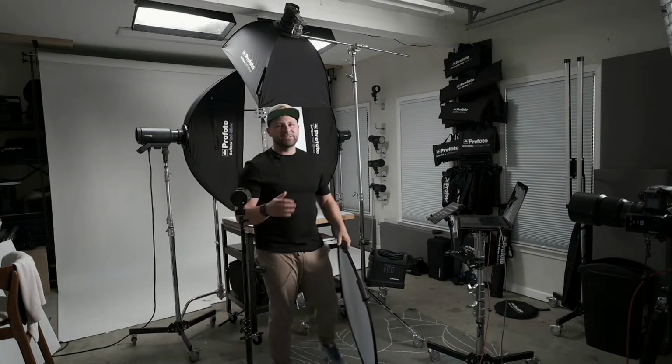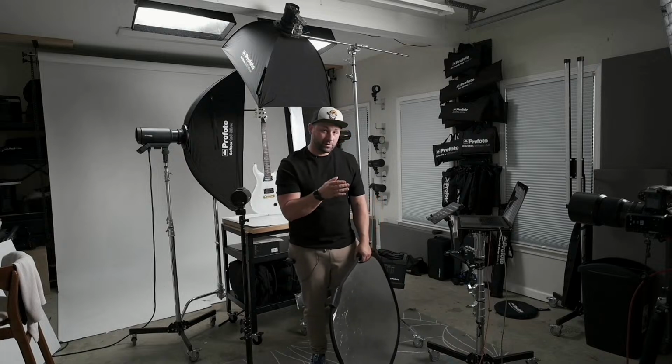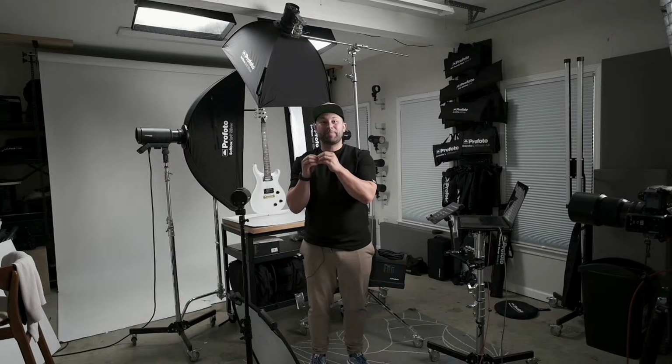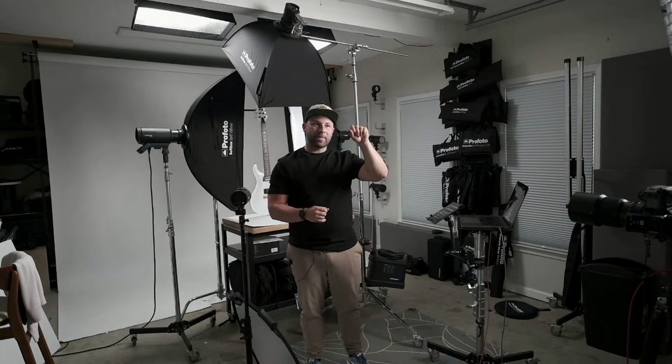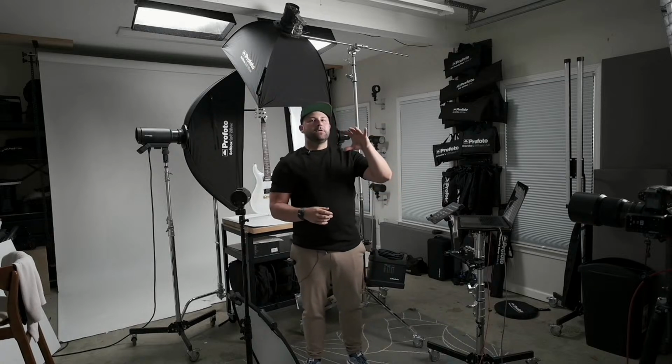There are two types of reflections: direct reflections, or specular reflections, and diffuse reflections. Now, we're not talking about the light sources themselves. A lot of people think about a specular light and they think about hard light, sharp highlights within the light itself. We're not talking about the light itself. We're talking about the actual reflection, and the reflection doesn't care what kind of light you're using. It's just what kind of light is being reflected.